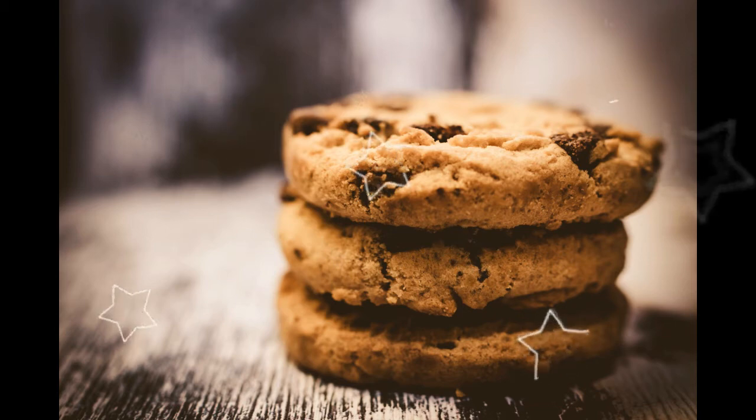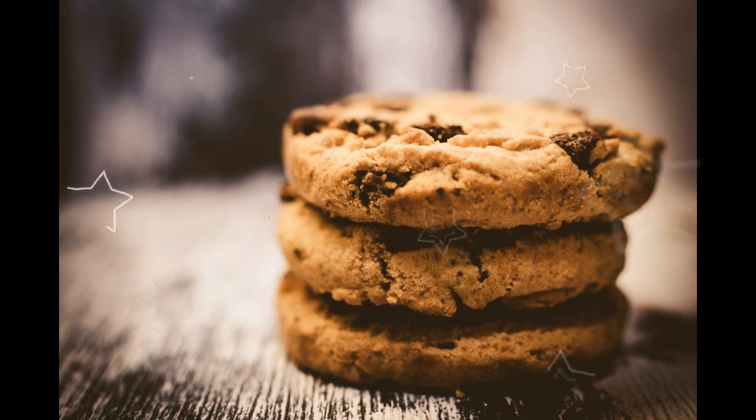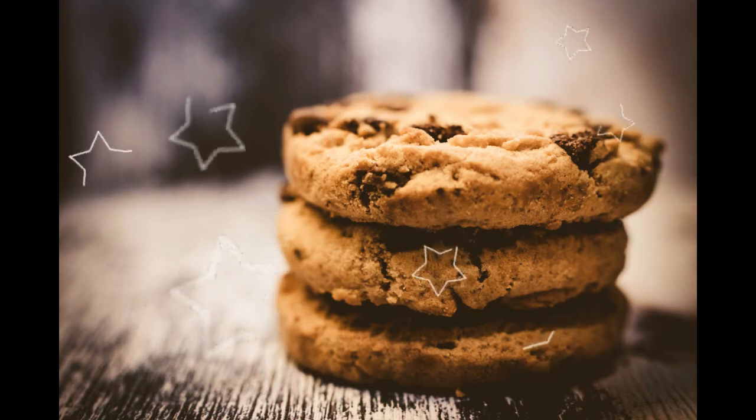How to cook cookies. 1. The oven is heated at a high temperature. 2. Beat the butter and sugar, then put in the vanilla, then the eggs, and beat the mixture well.